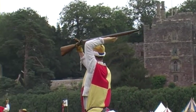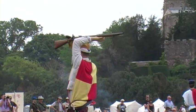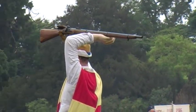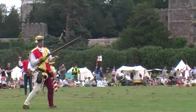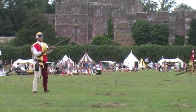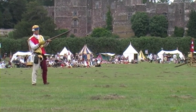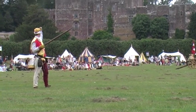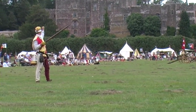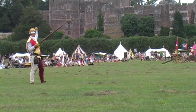Now this has a number of advantages. It's far more reliable, and it makes the firearm almost waterproof, because you can load them with paper cartridges and use a percussion cap. It has spiraling grooves in the barrel. And what that does is it spins the bullet and makes it far more stable. This gives great accuracy, and an Enfield rifle could easily engage targets out to 800 yards. So a complete difference from all the firearms you've seen before, where you'd be lucky to hit something at 30 to 40 yards. So Simon, when you're ready.